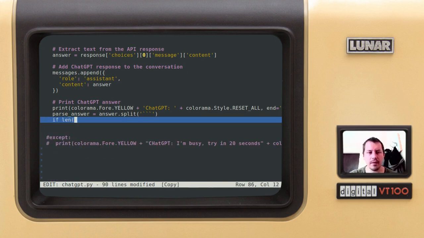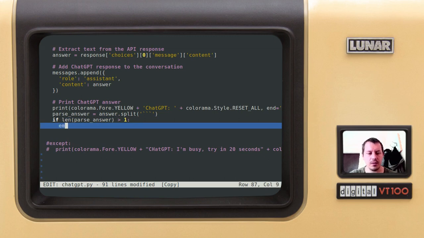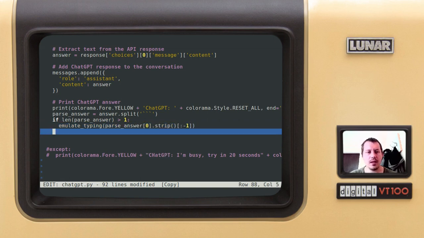So if the length of the parse answer is greater than 1, in this case I want to emulate typing and the parse answer indexed by 0 and strip and slice it from the beginning skipping the very last element. And then let's loop over the chunks within the parse answer.